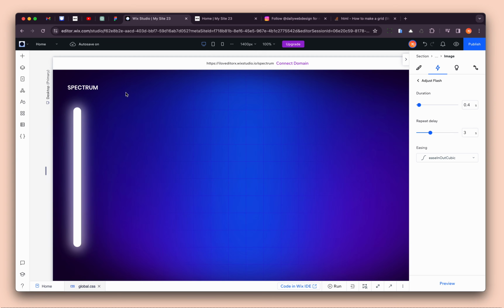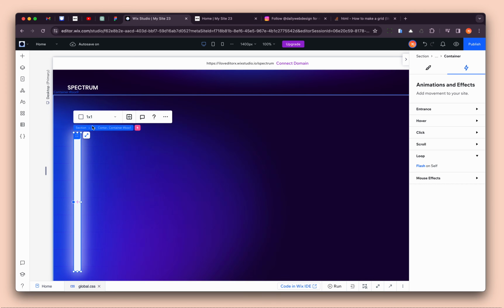So you can see that we have this loop animation, which looks great. Amazing. The second thing that I want to do, I want to make this light follow my mouse. So let's see the settings that I created here.